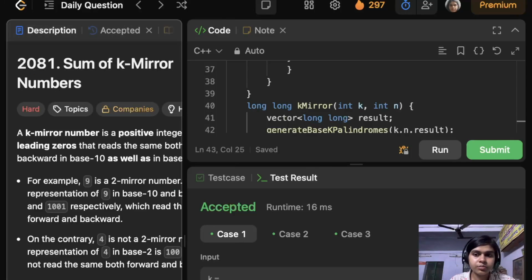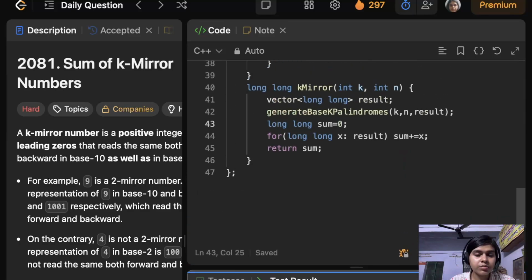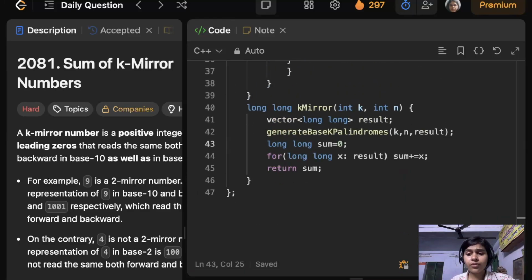Now let's move on to the time complexity. Basically this algorithm has a complexity of big O of n into log square n, which gives us a practical time complexity for this kind of question where n is limited to 30, so it will not be that difficult for it to work. And the space complexity here is big O of log n per number to hold digits.